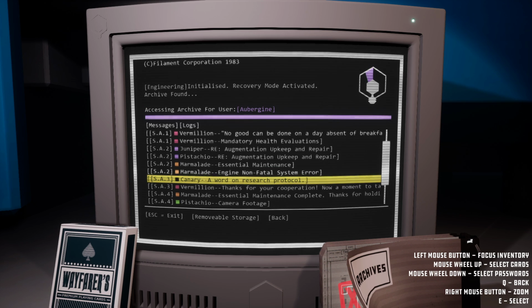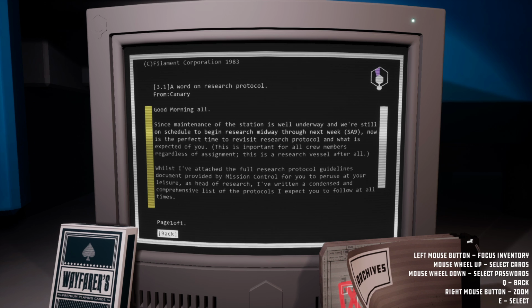Aubergine. Canary. A word on research protocol. Good morning all. Since maintenance of the station is well underway and we're still on schedule to begin research midway through the next week, SA9. Now is the perfect time to revisit research protocol and what is expected of you. This is important for all crew members regardless of assignment. This is a research vessel after all.